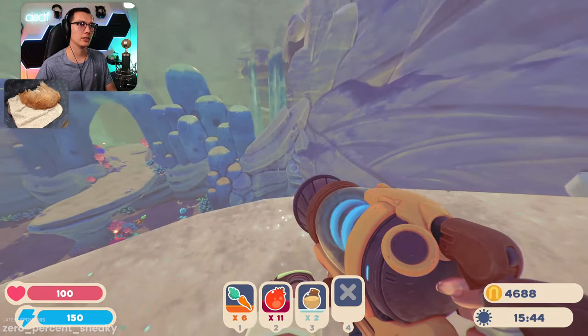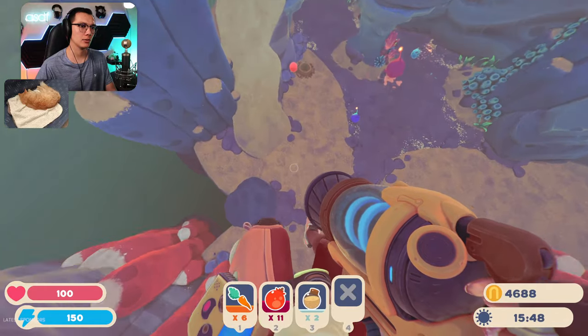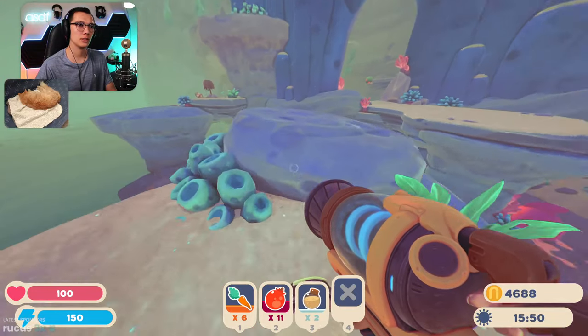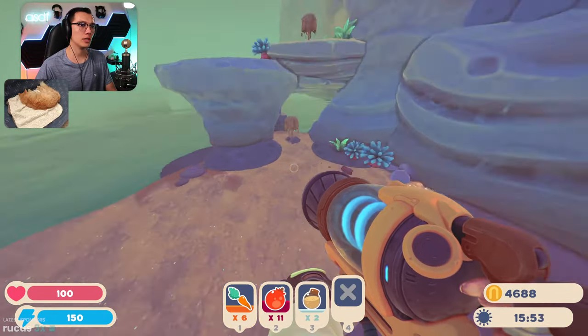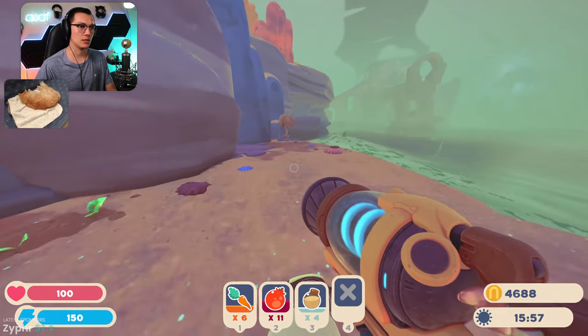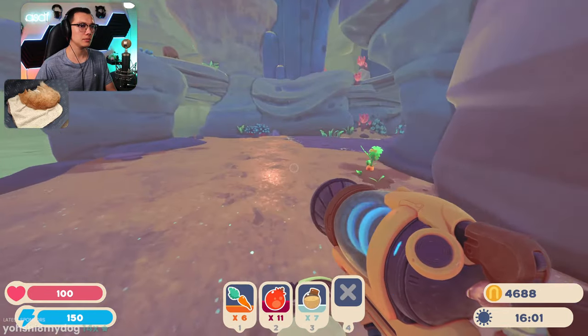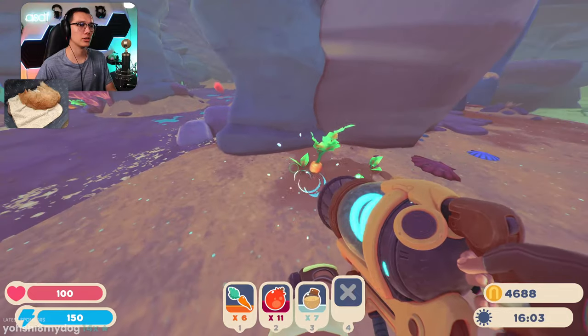Okay, we've got some more anglers down here. This waterfall is where we found the puddle slimes, I think. But we've definitely been over here before. Oh, but there's a lot of resources here, so let's get these going. We got the silky sand. There's a lot of resources out this way, and they do recharge, which is nice.